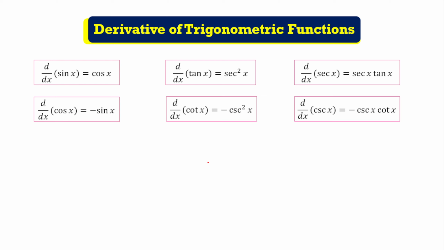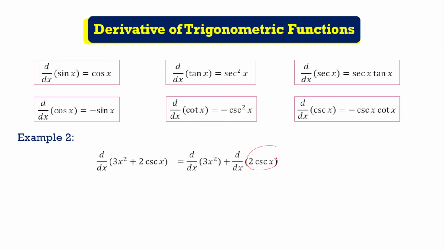Okay? Another example. The derivative of 3x squared plus 2 cosecant x. Again, applying some rules since plus sign yan. So, kunin ang derivative ng first term, then kunin ang derivative ng second term. Derivative of 3x squared, alam natin na ang 3x squared, applying constant multiple rule, kakaroon tayo ng 2 multiply kay 3, 6x. Because subtract 1 from 2 is just 1, or x raised to 1 is just x.